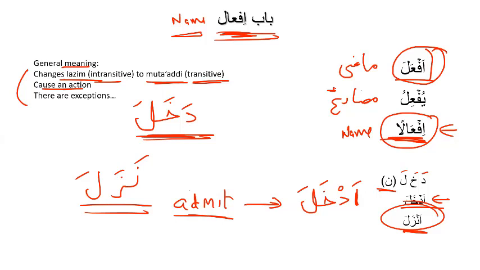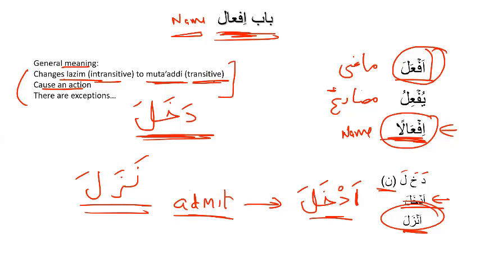That is adkhala. So I'm saying that the sort of meaning that is communicated in babe ifal is where a fail lazim is converted into a fail mutaaddi. So we convert the verb into something else that requires an object. So dakhala, he entered, good enough. But if I say I admitted you or I let you enter, then the question is, who did I let enter, or what did I let enter? So, the other way of looking at it is that I'm causing something to happen. So I'm causing you to enter.